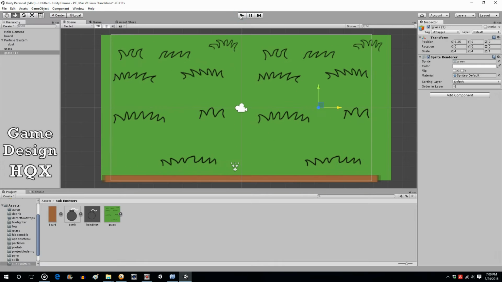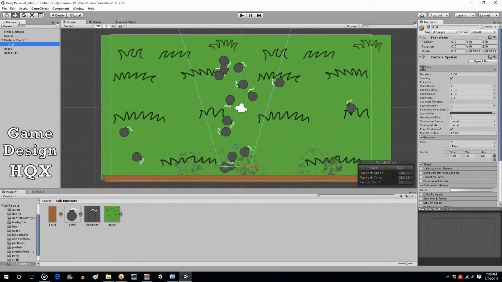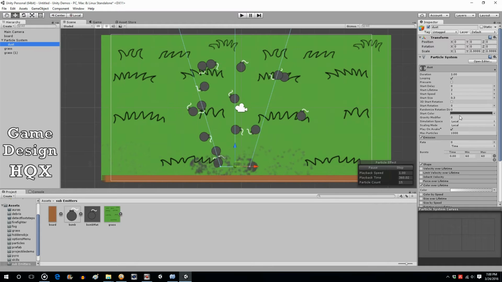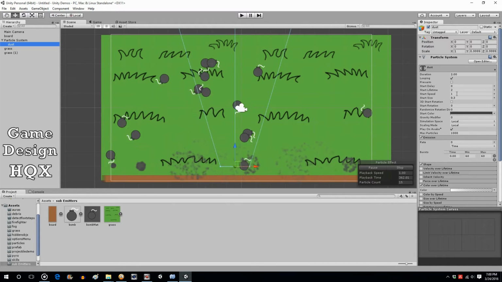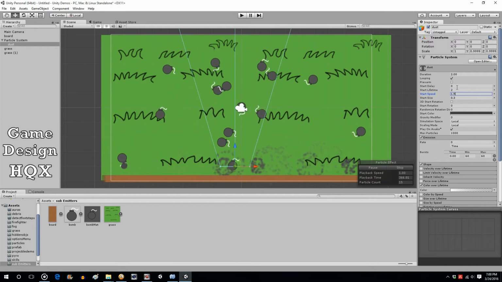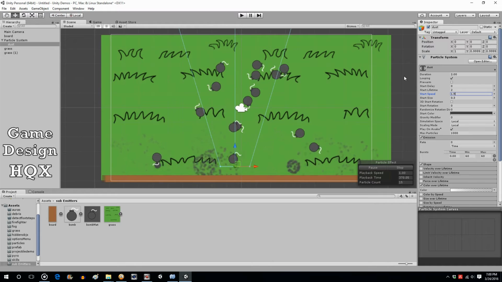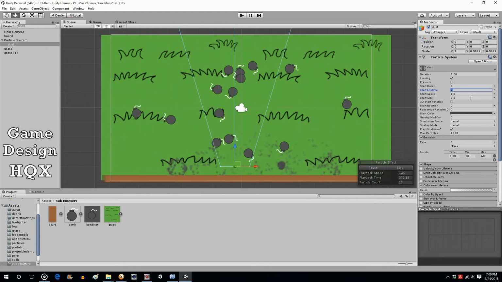Okay, so the dirt is a little bit slow. So we'll go back to dust, and we will pick that speed up. We'll make it 1.5. But since we increase the speed, that means it'll get bigger unless you reduce the lifetime, which we will.